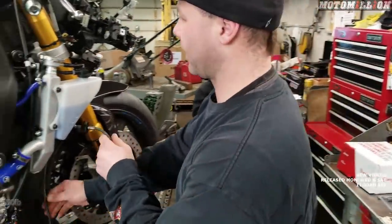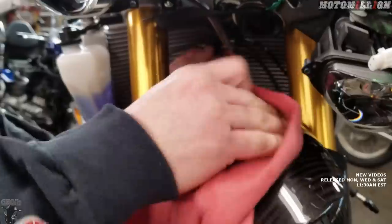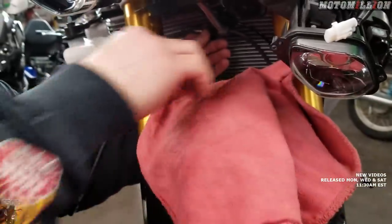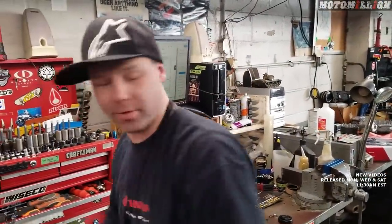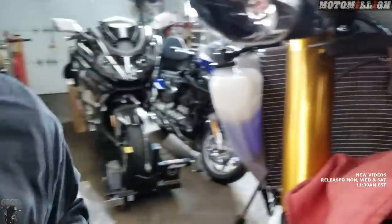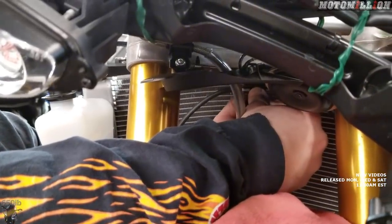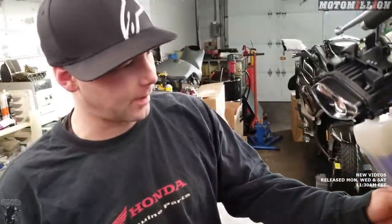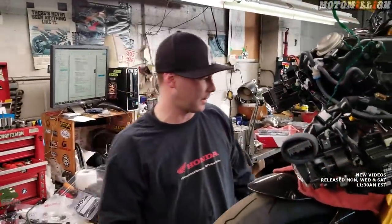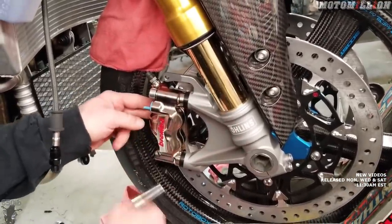We're fresh from taking the other one off and I know which brake line goes to which. I'm going to install our new front splitter line up here — put the rag back on the fender just so we don't scratch it. The Fren Tubo lines are not threaded like the factory ones were, so they send a nice array of hardware that you can use to mount it up. We'll just put a bolt and a nut on it instead. That'll hold it in position, and then we can do the final tightening of the steel line to that distribution block. Now our brake line is installed — that'll go to each new caliper.